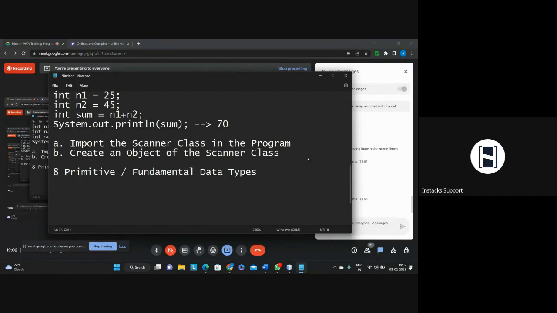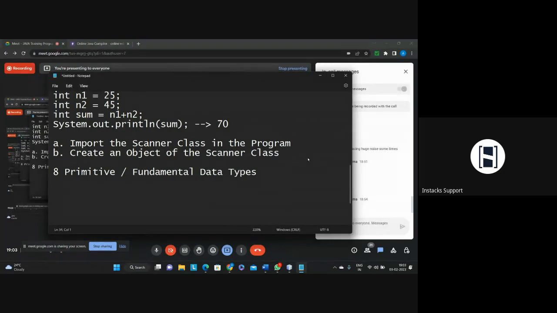What is the type of data or type of information that I am planning to get from the user? To categorize that, I have the concept of data types. One thing. The second thing is memory allocation. Based on the data type, how much memory is needed for that variable is decided by my compiler.